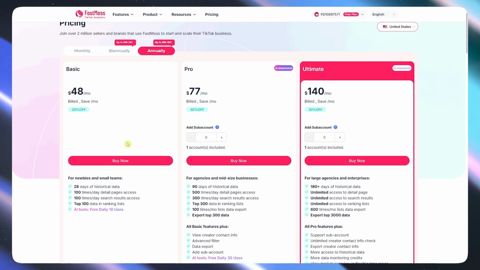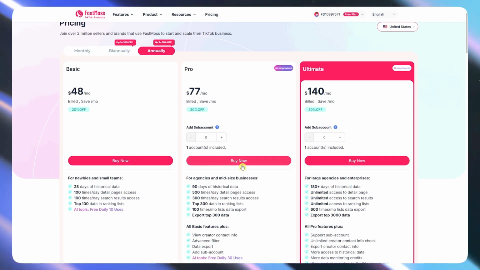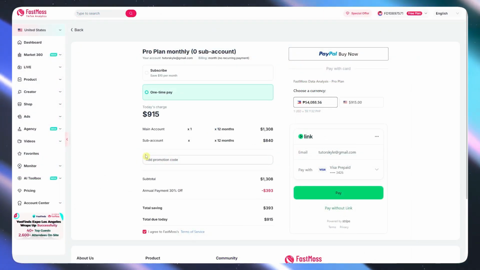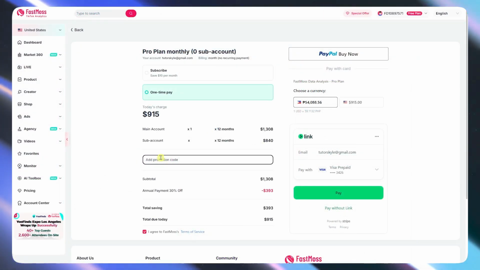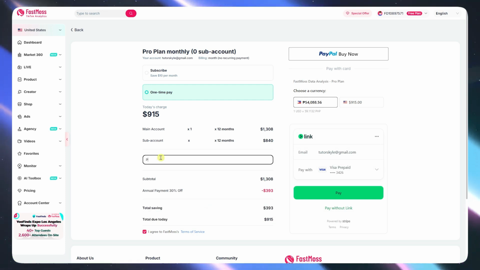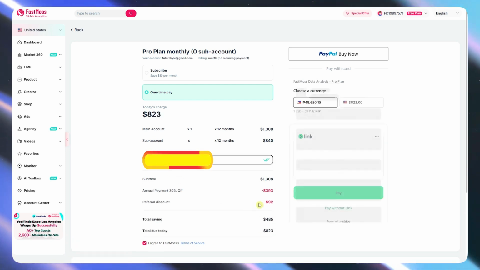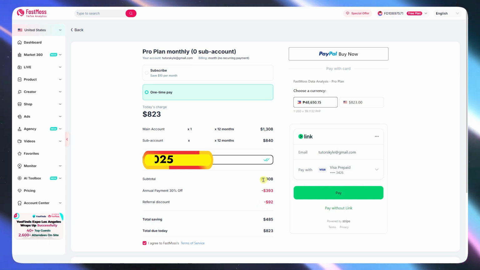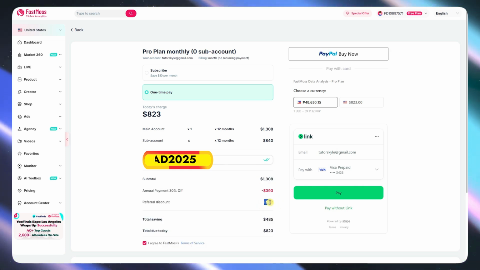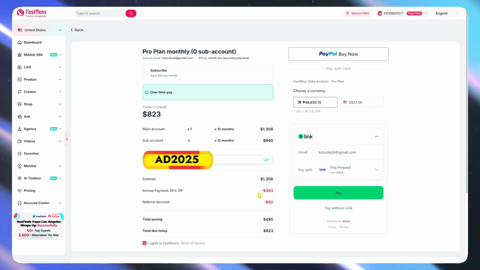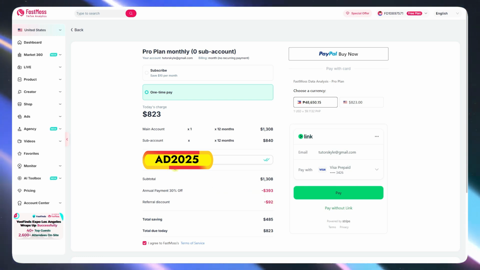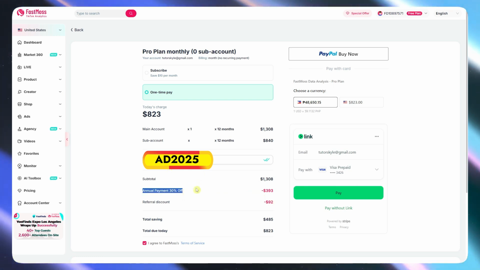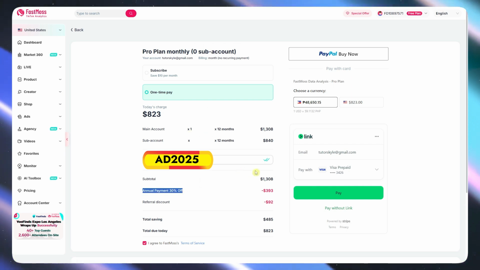And then once you've selected your plan, click on the buy now button on your plan. Now once you're in here, you want to go to add promotion code and just type in our code, and with this, you will now get a massive 10% discount. So at this price, I would get a $92 discount. So make sure to use our coupon code so that you would have a bigger discount on top of your annual payment if you went for an annual plan.